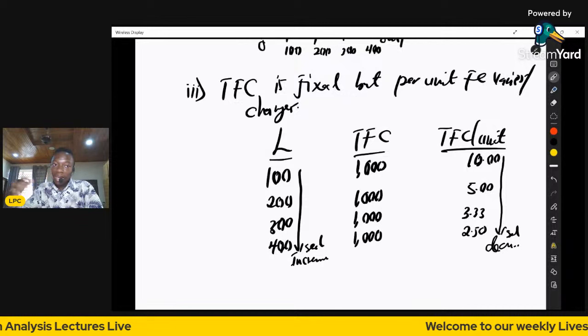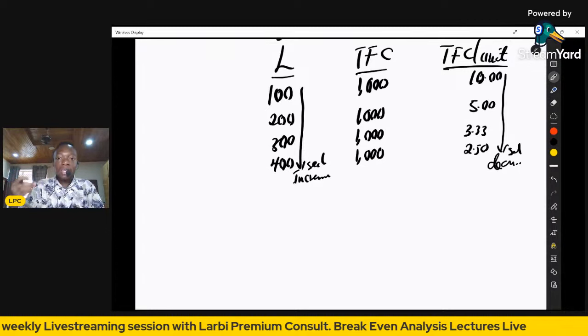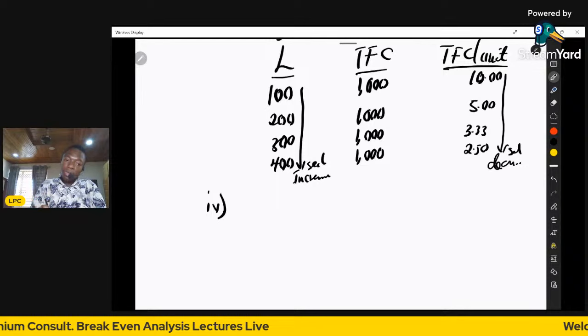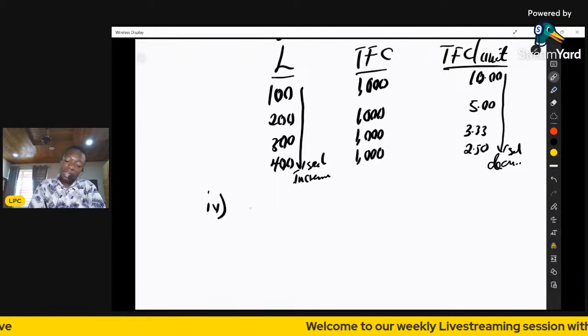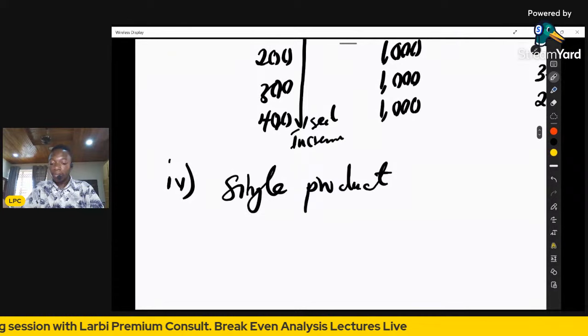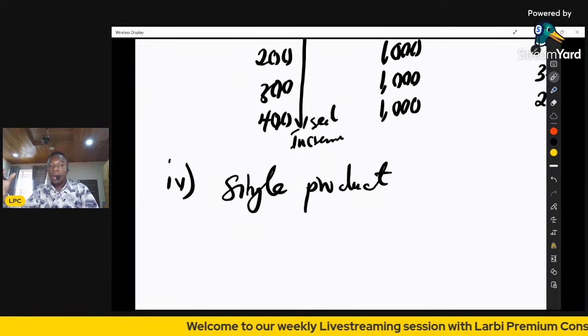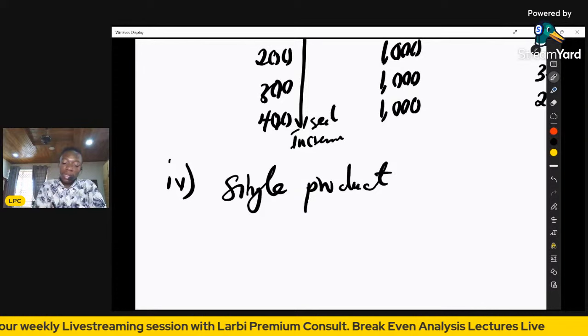And then let us cover two more assumptions, and then we move on to talk about the graphical representation of break-even analysis, and then we define some formulas based on the graphical representation. IV, the assumption also relates to a single product. What we are discussing is just a single product. We are making a decision on a single product. So the break-even analysis that we are discussing is a decision on the production of a single product, or a constant product mix, or a product mix that has a constant activity, right? So that's why we also need to understand it as another assumption.